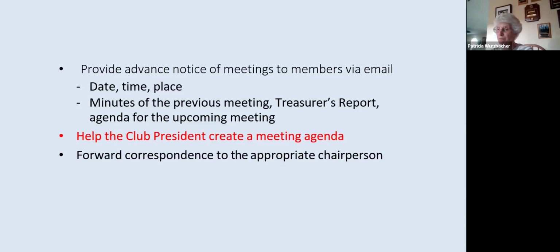I always type mine up, have them all ready. I do print copies of the agenda for everyone when they come to the meeting. I have them there for our guests, there for all the members. I don't know if every club does. It's a good idea. I know our members, they write on the agenda, they write down dates, they take notes. So I think it's a good idea to have a copy there. I know all of my members do not print the agenda up and bring it, so I have that there for them. And it's also nice for when other guests come to the meeting too, they can follow.